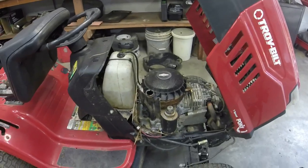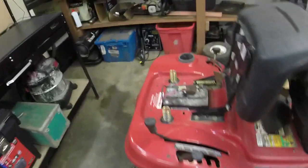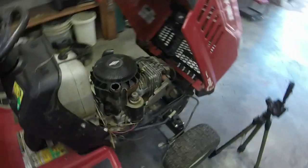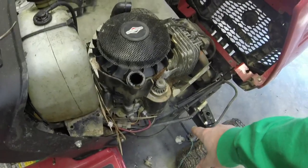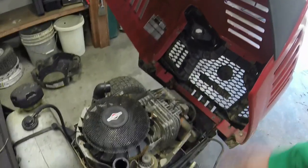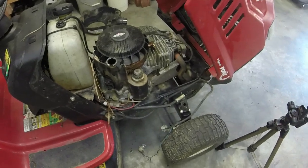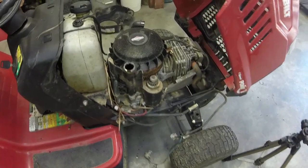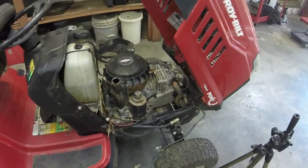I've already done a little bit of pre-work here. You don't have to disconnect the battery as long as you've got the key switch off, but I'll just disconnect the negative just so we're all safe. I've taken the headlights out — you just twist those and they come off, then feed the wiring through. If you just leave the wiring like it is right there, you're fine. Just watch yourself and don't step on it. I've already sucked the oil out of the engine.